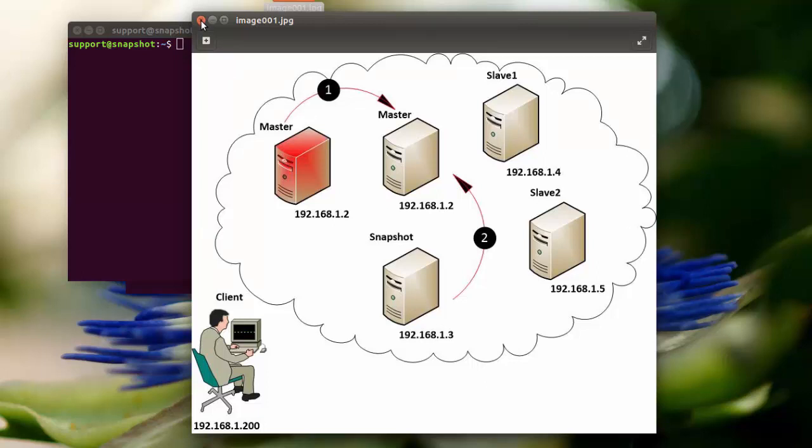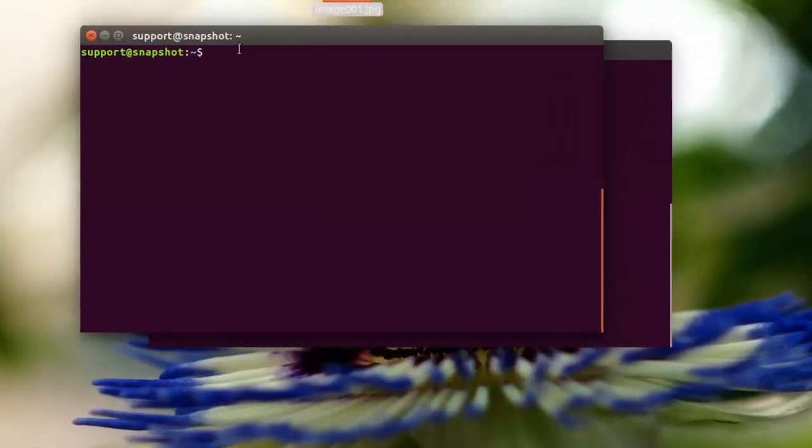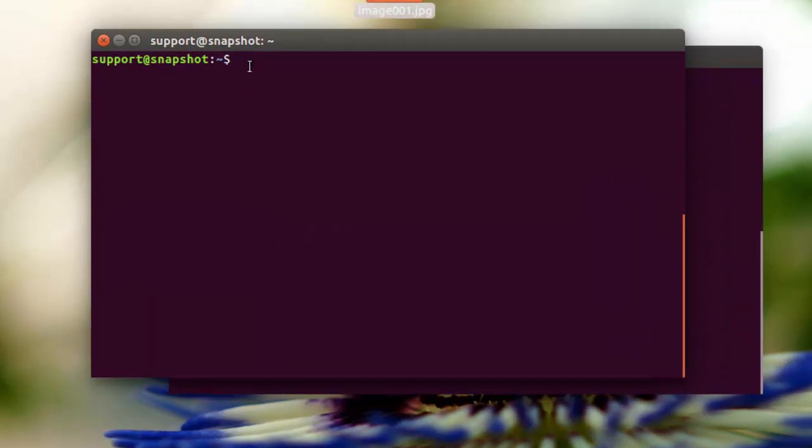So the first thing that we're going to do is update our image with the current namespace. So we're going to type hadoop, and we're going to run that script. So that's hadoop-daemon.sh, and then we want to stop the secondary name node.